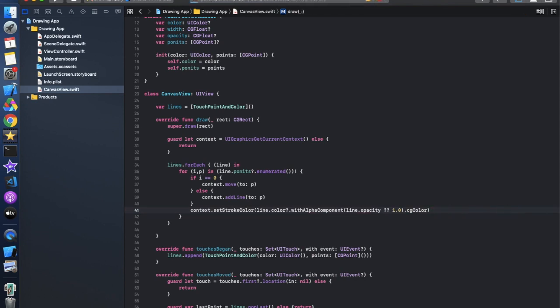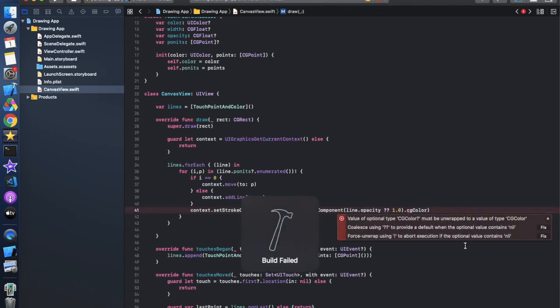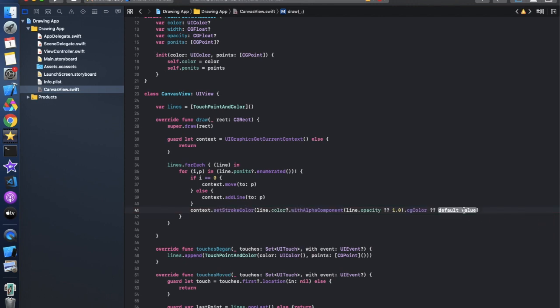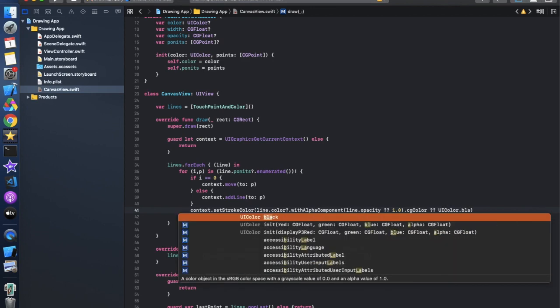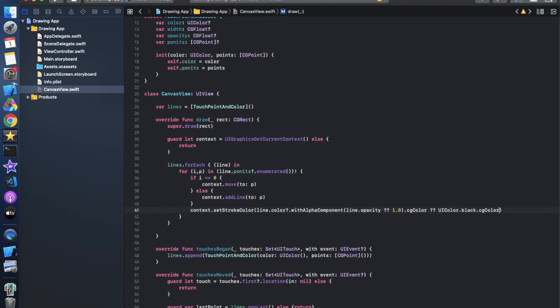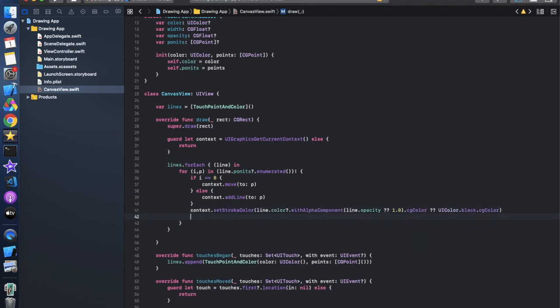So now let's build this, and it is again showing an error that it is an optional thing, so we need to provide an optional value. Over here we have to provide a default like black color. If nothing is possible, it is not taking, so simply write UIColor.black.cgColor like this. And one more thing we need to provide, and that is a width.